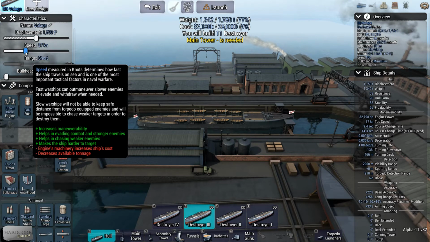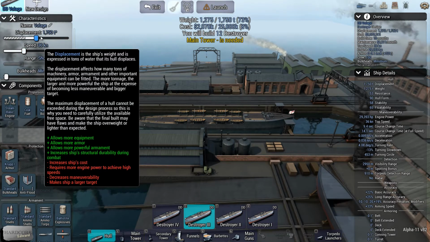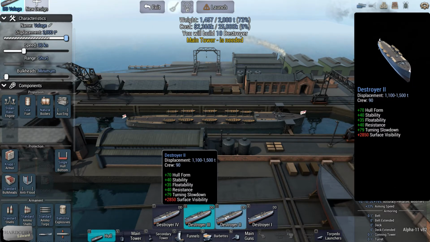Bring it down to about 36 knots. Obviously, we don't know how fast these enemy battlecruisers are going to be, but I'll be surprised if we can outrun torpedoes. And of course, we'll be able to make smoke. Okay. So I've got 25 million. We'll build 10 of these. Right, so what else do we have?